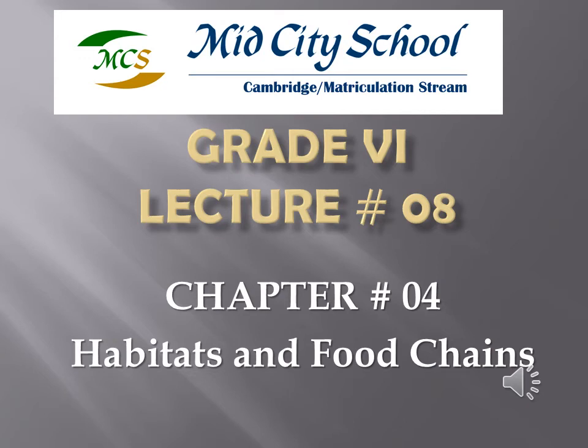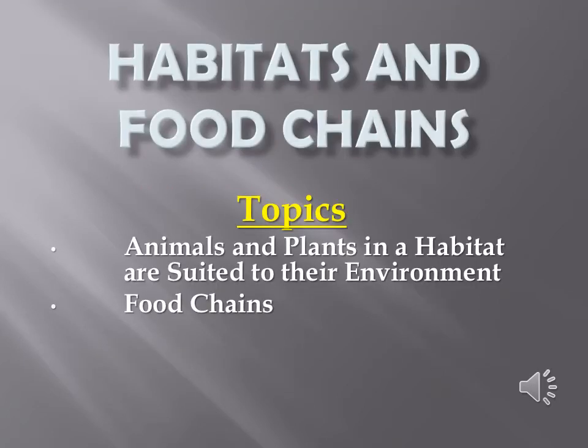Welcome to Mid City School, Grade 6, Lecture 8, Chapter 4, Habitats and Food Chain. In the previous lecture, we discussed habitats. The animals and plants in a habitat are interdependent. Now in this lecture, we discuss how animals and plants in a habitat are suited to their environment, and the food chain.